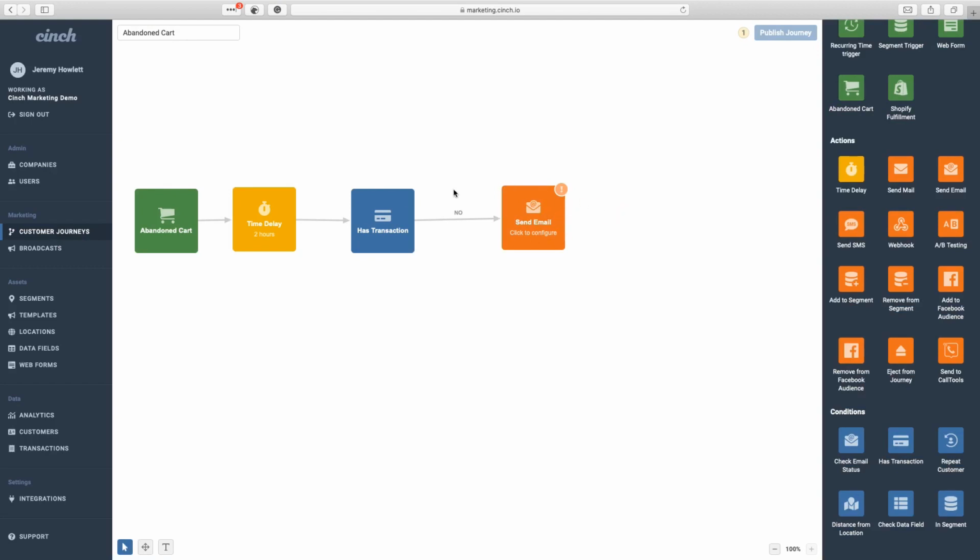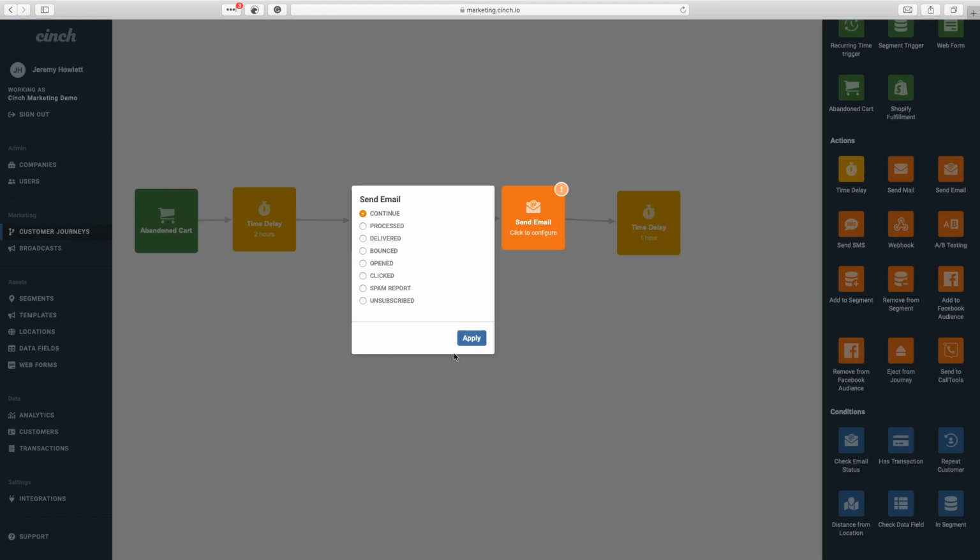And so now I've got email number 1 ready to go. I'll build out that email. Hey, you forgot something. You left something in your cart. Check back in. I'll use the link right back to the cart page on my website and bring them right back to show them what they've left there. Then I'm going to say, okay, now let's wait again.